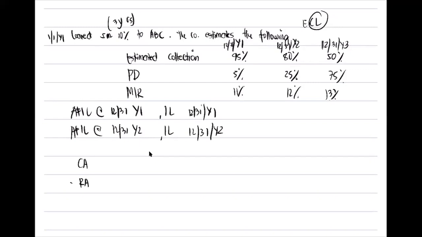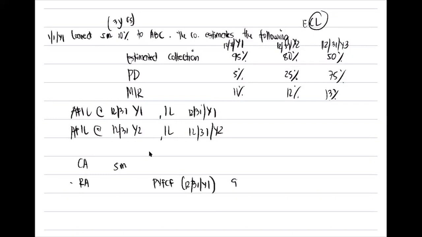Now, no problem with our carrying amount. Wala namang sinabi na meron tayong accrued interest. So, ibig sabihin yung buong carrying amount lang natin is the principal, 5 million. Next, what is the recoverable amount? This is the present value of future cash flows as of December 31, year 1. So what is our present value of future cash flows?